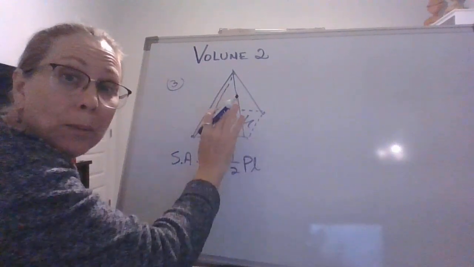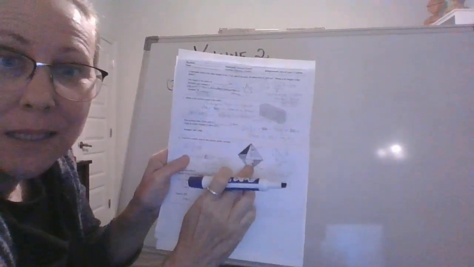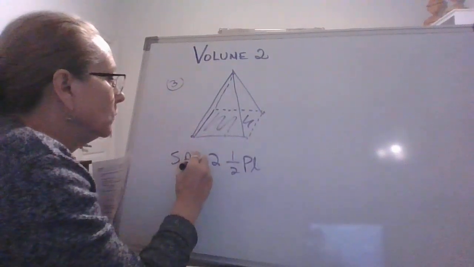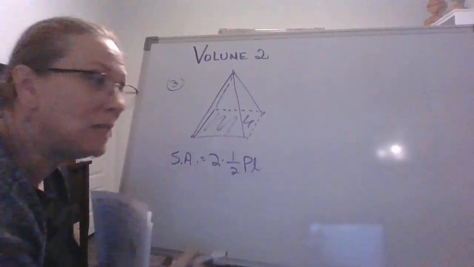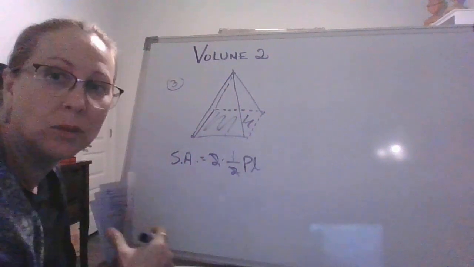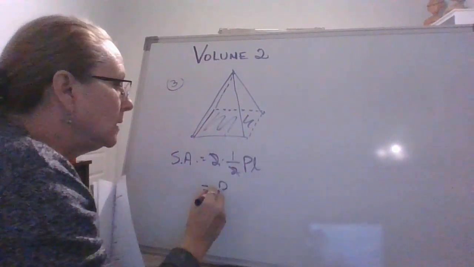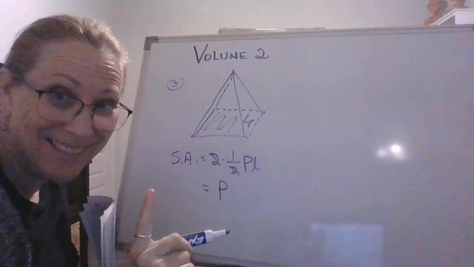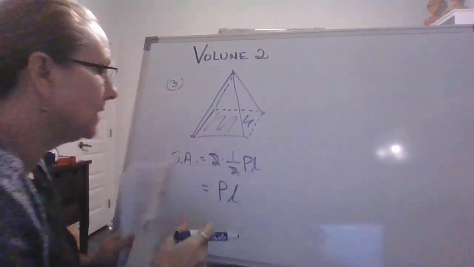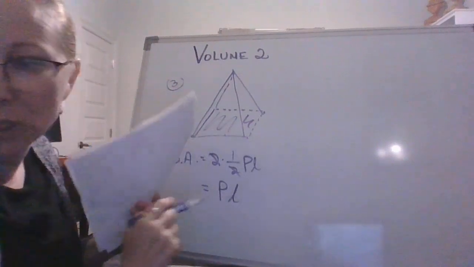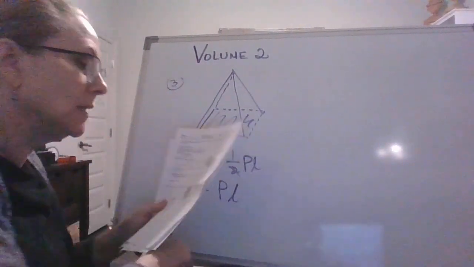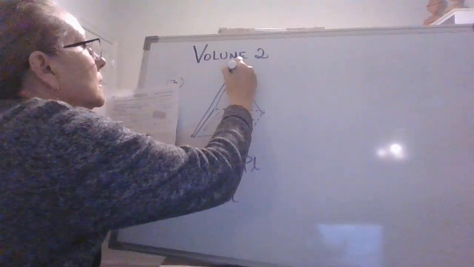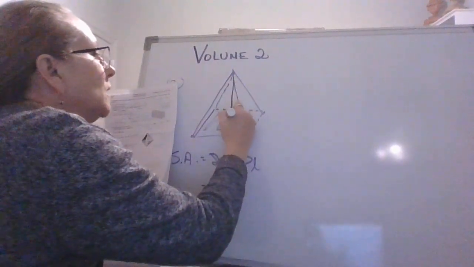And we don't just have one pyramid. We've got the one at the top, the one at the bottom, both surface areas. We've got two. Good news is that means that 2 times a half, the 2's cancel. All we have to do is multiply the perimeter of the base times the slant height. Now, this is where it gets a little tricky because the slant height's not given. So here is our height coming down the middle, 7.